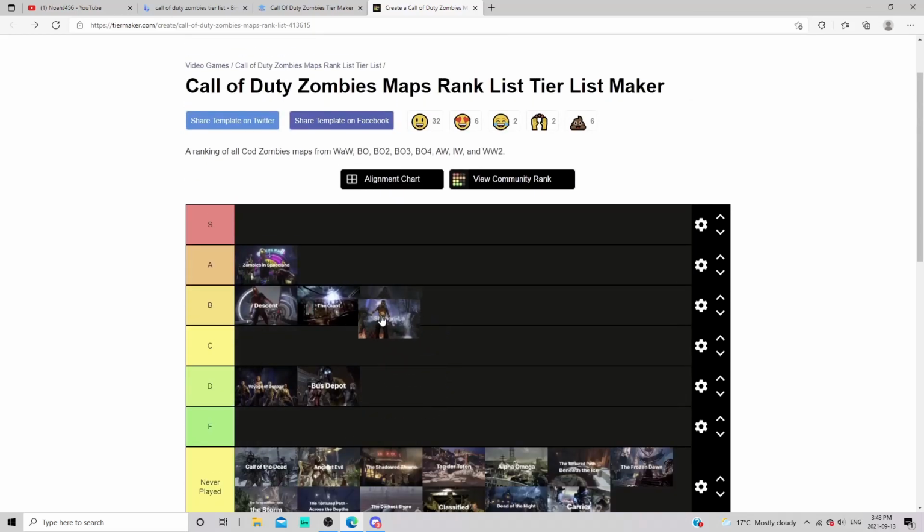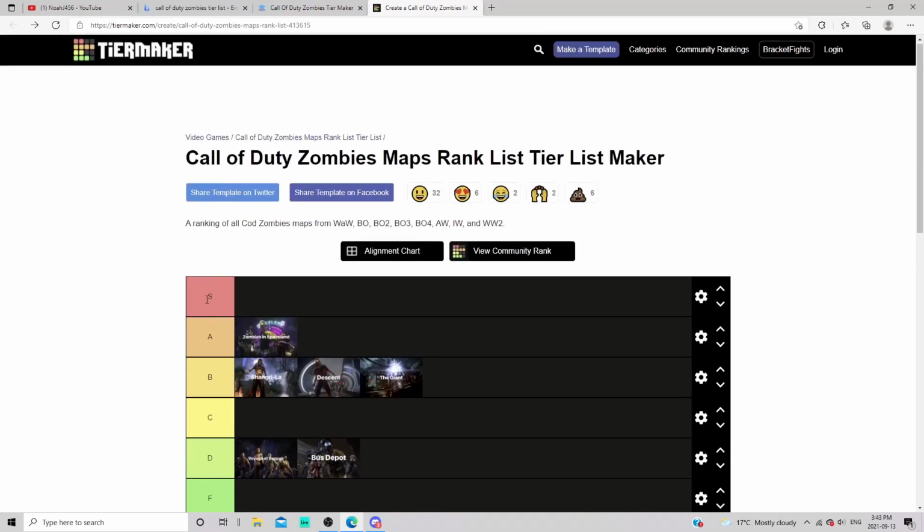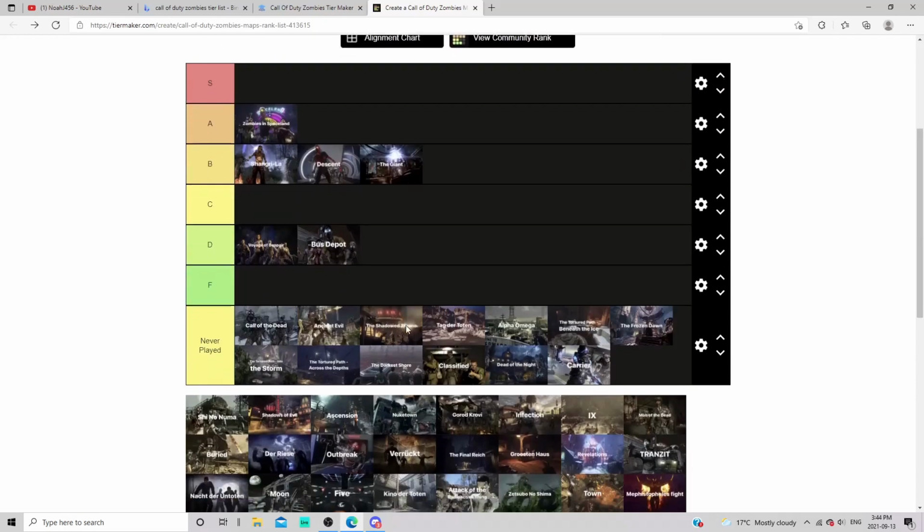Shangri-La. This is better than Descent. Because it was interesting. It had two boss zombies. The baby gun. What else did it add? It was hard. But, yeah, I just like it better than Descent. It looked very nice, too.